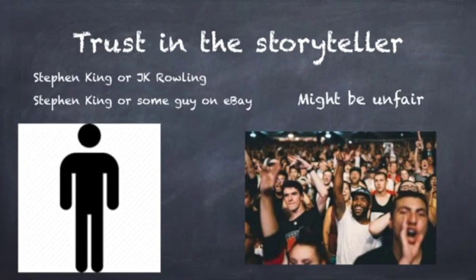It should be pretty easy. Like, for example, right now we have 2 books. Number 1 is The Institute, written by Stephen King. Next one is Harry Potter, written by J.K. Rowling. If you only have the time to read one of the books, it would be a pretty hard choice, because you know that both Stephen King and J.K. Rowling are famous storytellers. So you know that both of their books would be really good. You'll be having a hard time picking which book to read.